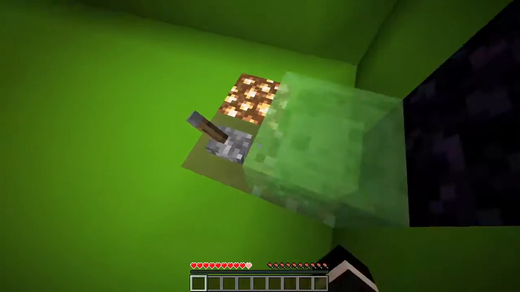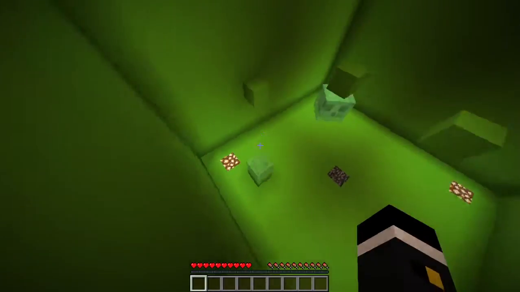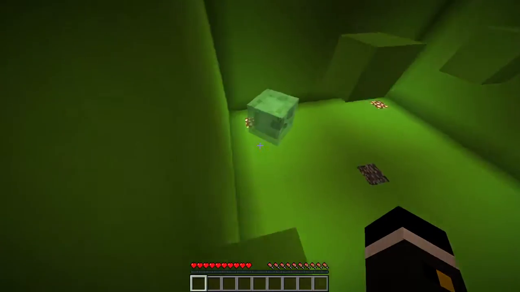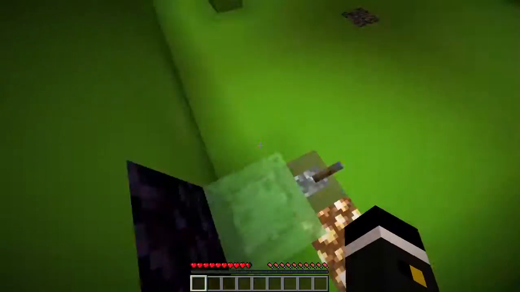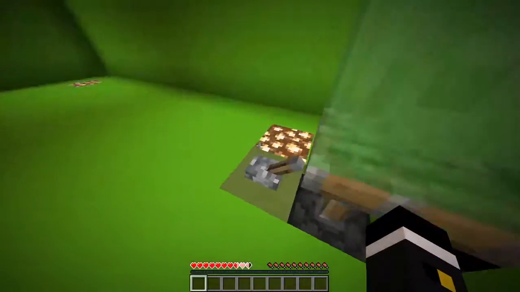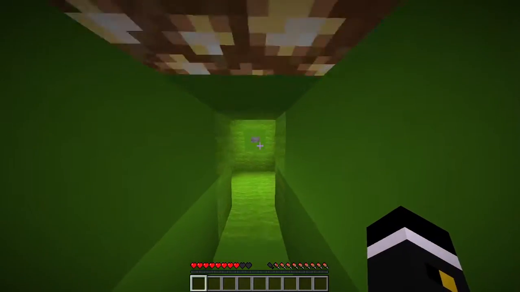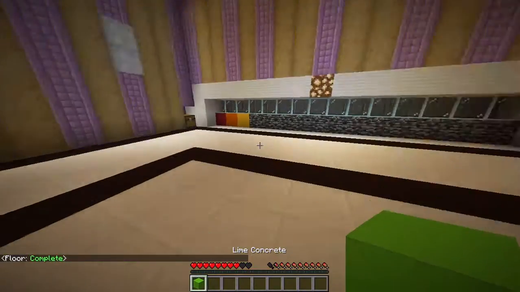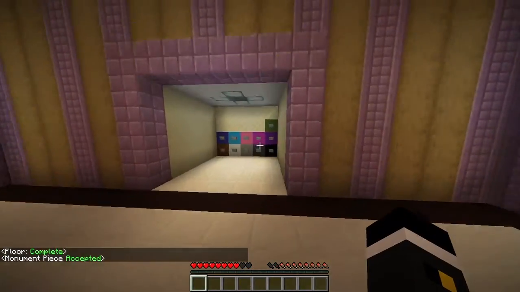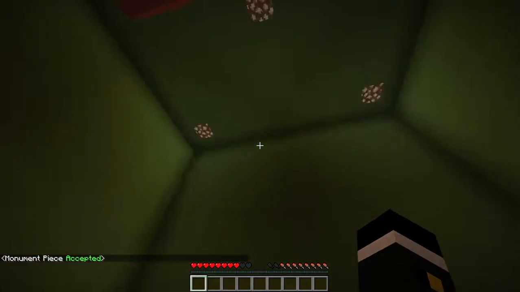Okay. Parkour with the slime. There he goes. And that's how you do it. 5, 4, 4. And I'll end up after this one. Hello, big thing.